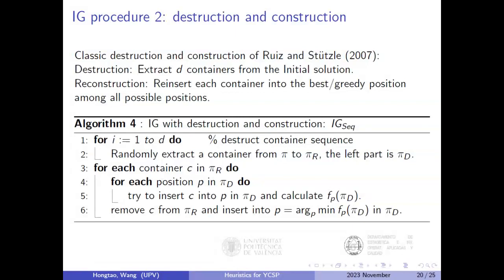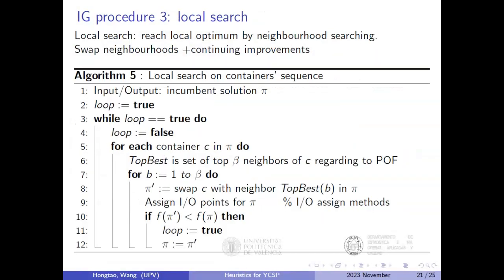But I have to say, after this destruction, we don't promise this solution will be better than before. So we need to do a local search, and so we do a local search. This is another solution, and then we go back. We destruct and reconstruct like this, and then go to local search, and then destruct and construct. One process I must explain is the local search.